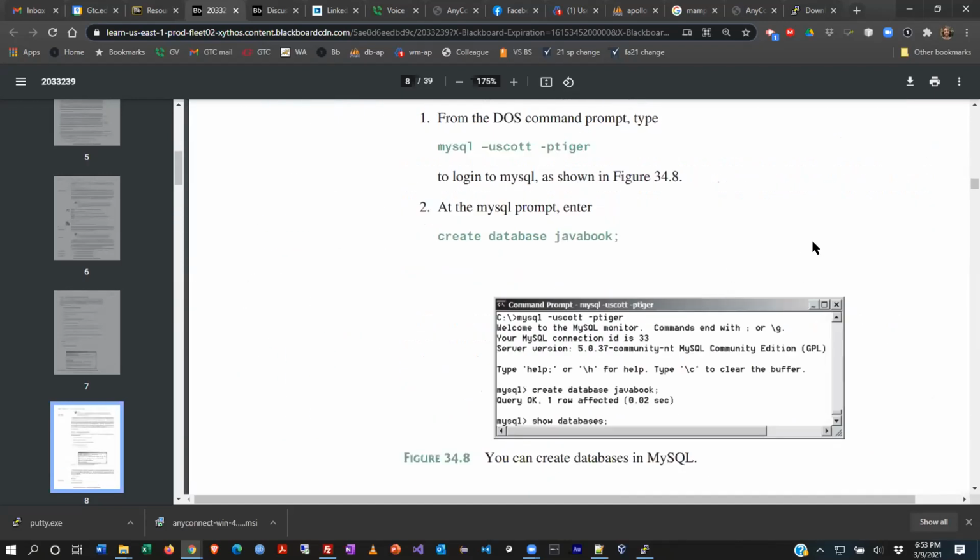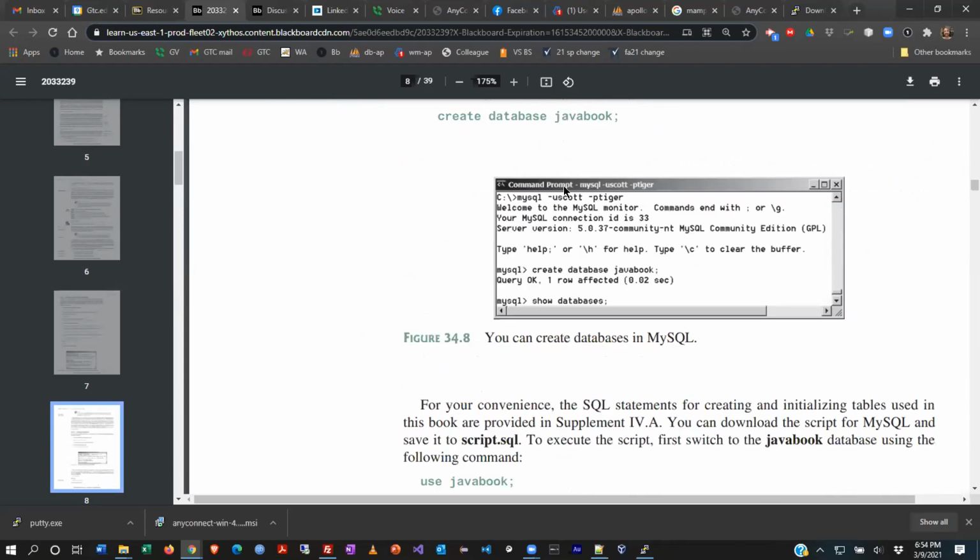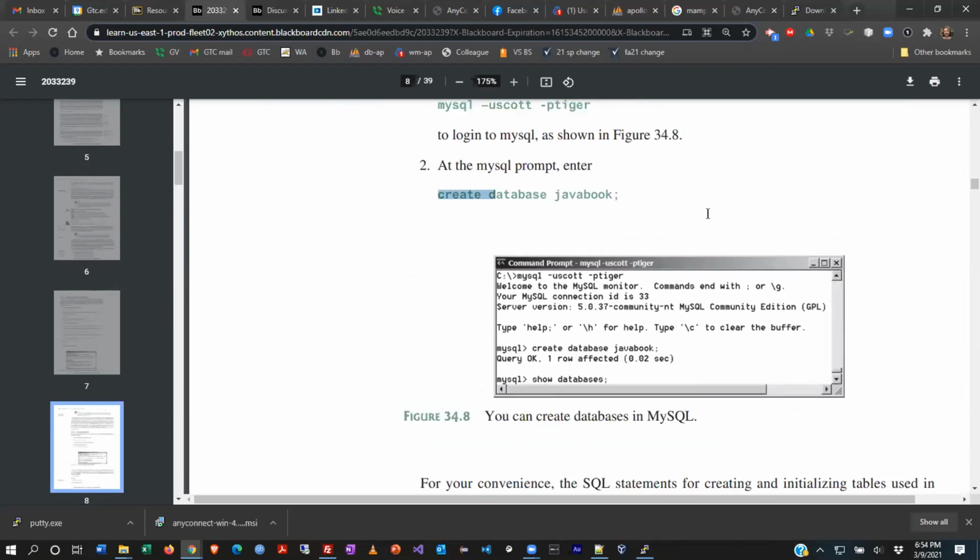is the creating of the database. So now what we just did is we logged in. You notice he doesn't put spaces between the -u and the username and the -p and the password. And yes, you can hard code your password in plain text at the prompt if you want, but I don't recommend it. Not very secure. And so we're basically now at this step. So this is the next command that we're going to type. And I'm going to go ahead and demonstrate.